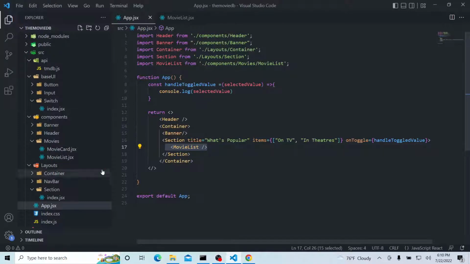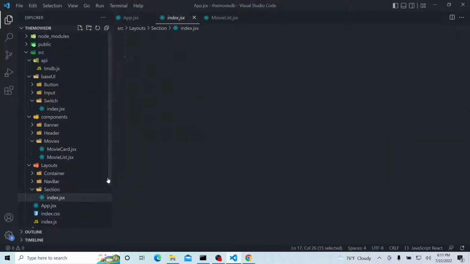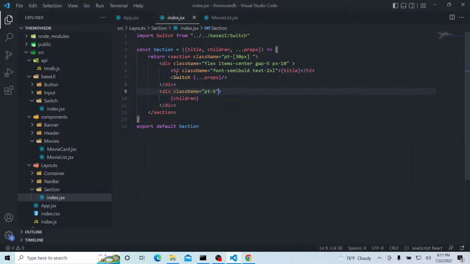Inside our section, the switch and the movie list are kind of sibling components rather than a direct parent to child, so we don't really have any way of exchanging values between these two components.